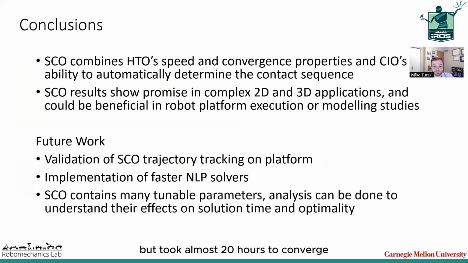In conclusion, SCO successfully combines HTO's speed and convergence properties and CIO's ability to automatically determine the contact sequence. SCO results show promise in complex 2D and 3D applications and could be beneficial in robot platform execution or modeling studies. Future work could look into validation of SCO results on platform, implementation of faster NLP solvers, as well as further work on tuning SCO's included parameters.